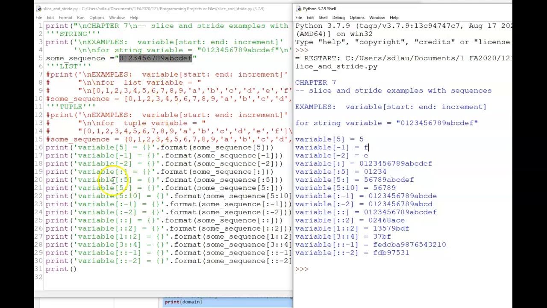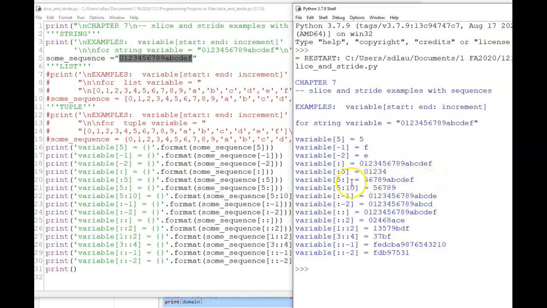So if I have nothing in the beginning to 5, that means I'm going to do from 0 to the index 4. So 0 to index 4, 0, 1, 2, 3, 4 is what I should get there. And you can see that there. From 5 to the end says I'm going to start at index 5 and go all the way to the end. So if there's nothing in the second part of the colon, I'll start at the first one and go to the end. So this broke this string into two pieces. Going from the beginning to 5 breaks it into two pieces and doesn't include the 5. From 5 to the end takes it all the way to the end.